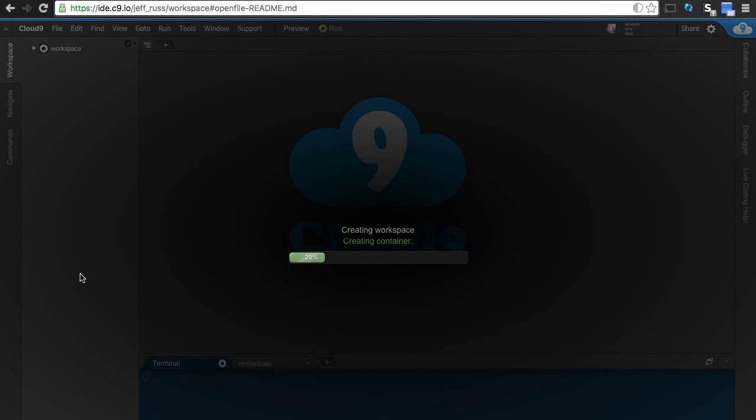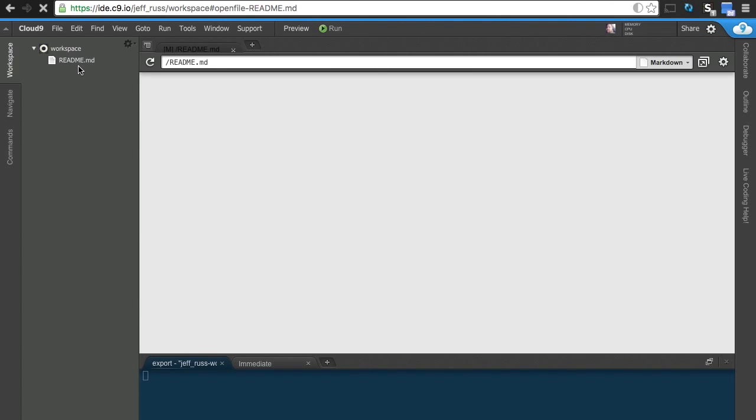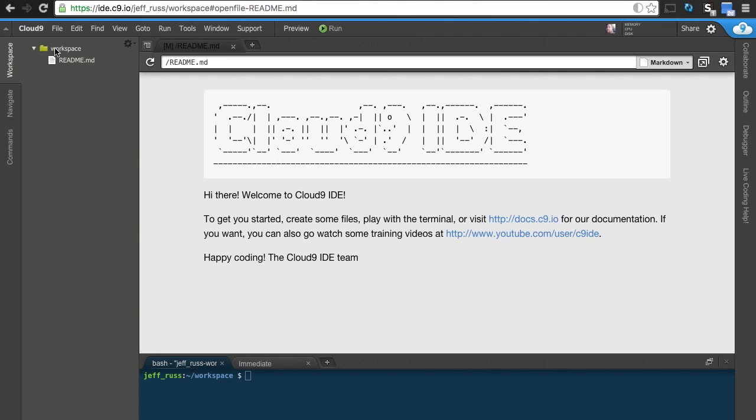On the left is a file browser where you get to see just a portion of your hard drive that you're given, a virtual hard drive. And the folder you get is called Workspace because that's what we named our workspace. Now, the weird thing about this is this will say whatever you named your workspace, but in actuality, this folder is always going to be called Workspace. So to clear that up, I'm just going to name it according to what it is, rather than have a folder that has two different names depending on where you're looking at it. It makes it a lot easier and less confusing.